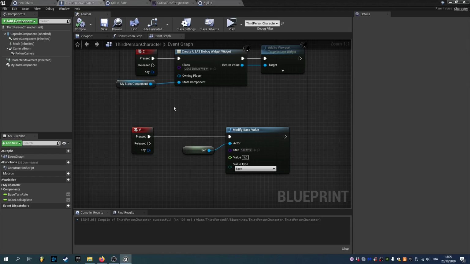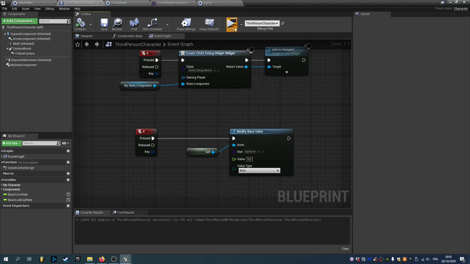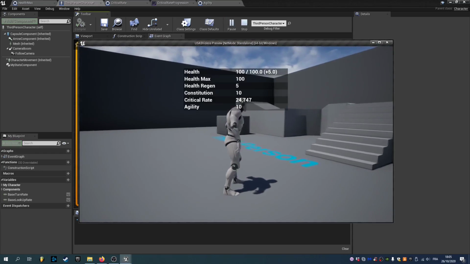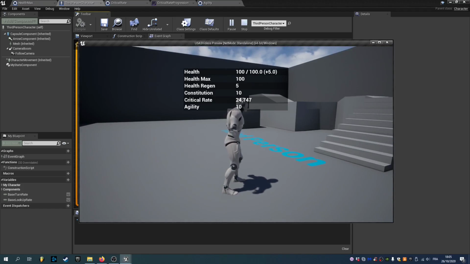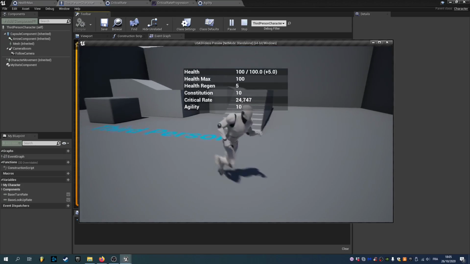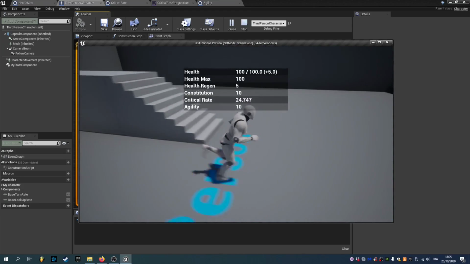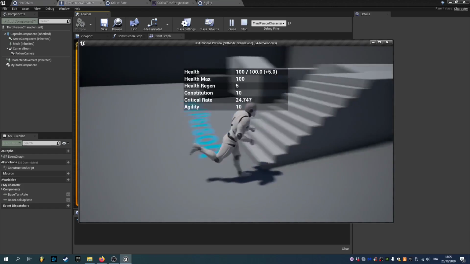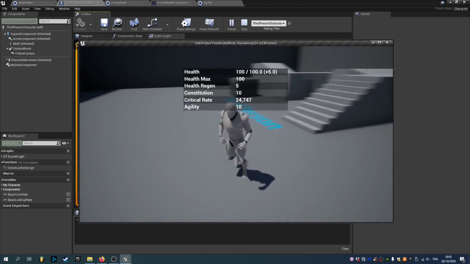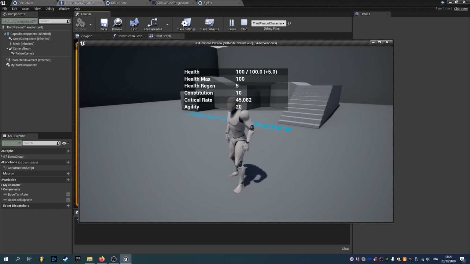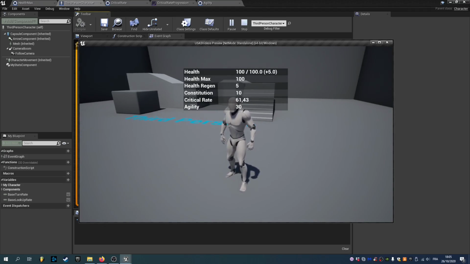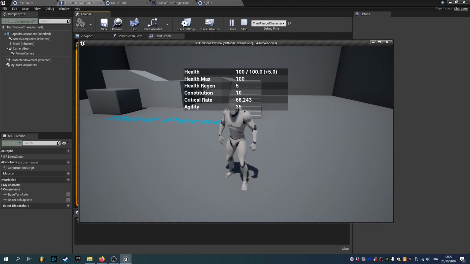Now if we compile, save, and hit play, I press C to see our stats values, and as you can see, our critical rate is 24.7 because we have 10 agility. The critical rate is a bit high in my opinion, but of course the values are up to you to set up. If I press V, we increase our agility by 5, and as you can see, our critical rate goes up.